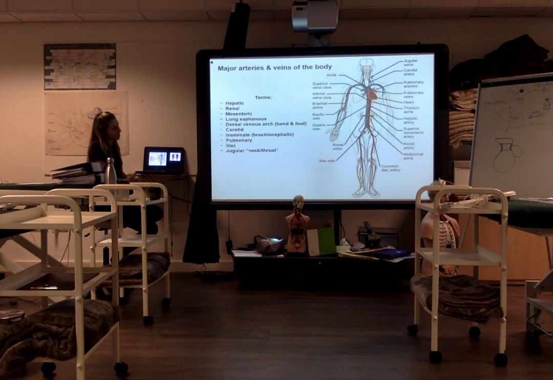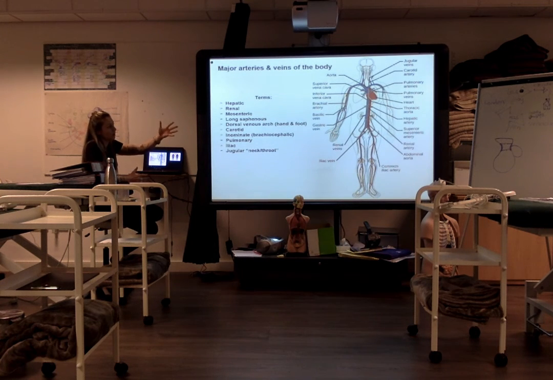Yeah, good work. So that's the answers back there. We're going to do this again tomorrow. I think this is probably the trickiest part of this whole system. If you can get your head around labelling this, you're doing really well, because they're all pretty new terms and they all look very similar, and it's about getting to know the location of these labels. I appreciate that it is a really tough image to label, and it's just going to take practice. So it will be this one and the labelling of the heart that are the two images I really want you to focus on. But again, we'll have a go tomorrow.